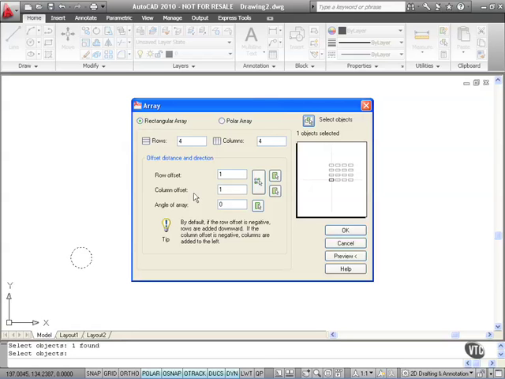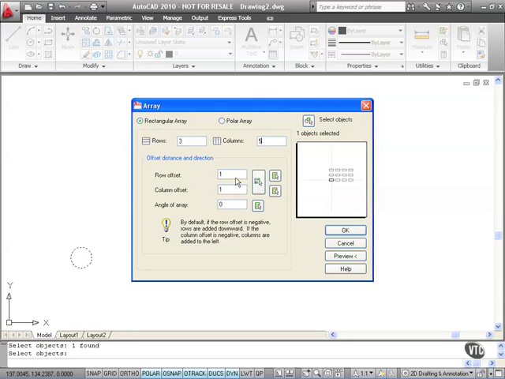Now what you've also got are standard entries like this, number of rows and number of columns for my rectangular array. I could enter that I want 3 rows, and let's say 5 columns. And what that's going to do is give me an array like this in the preview pane here. So you can include a little graphical image to show me, just roughly speaking, what my array is going to look like. So this dialog box is very versatile. It's giving me lots of information, but also allowing me to input various bits of information.